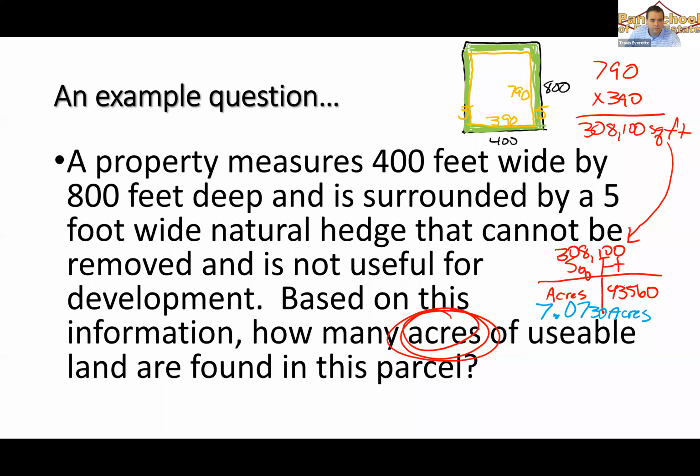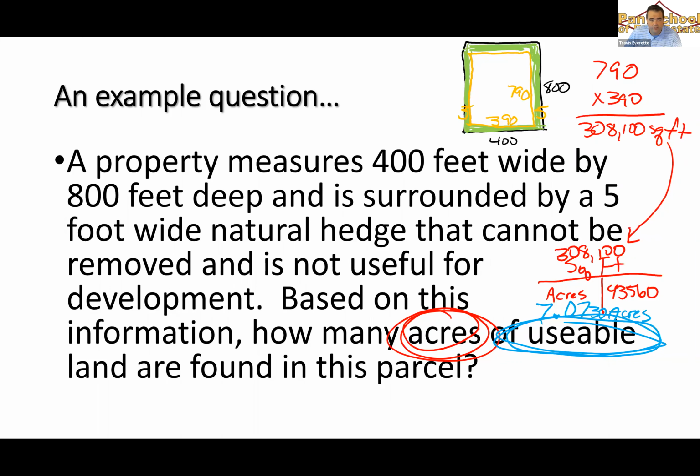Travis, did you say the key word was to look for the 5-foot hedge? The key here is how many usable acres. They're not asking just how many acres of land, but how many of them are useful. Whenever they ask that question, there's always going to be something they want you to take away. So you're just trying to figure out what you take away. When I first read this, I thought they threw that in to mess with us and add an extra number. I obviously wasn't paying attention. Yeah, this is one of the times they're not messing with you.